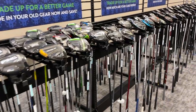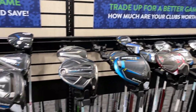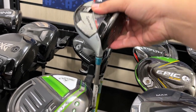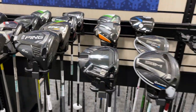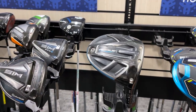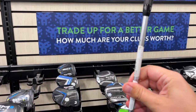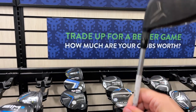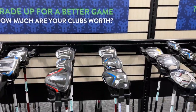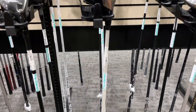Lots of clubs in here today — actually not as many as they usually have, and they moved the section. Looks like it's been picked over a little bit. We got an M5 Tour over here going for $275 — not the greatest deal on that. We got a Callaway Rogue over here for $159. We got the Srixon ZX5 — these have been on demo sale, selling their demo stock for $109, which is funny because it's $260 regular. We got a PGA Tour Superstore in Orlando the other day and they had the demo ones for $199, which is a really good deal. So if you're in that area and you see those, definitely pick them up.